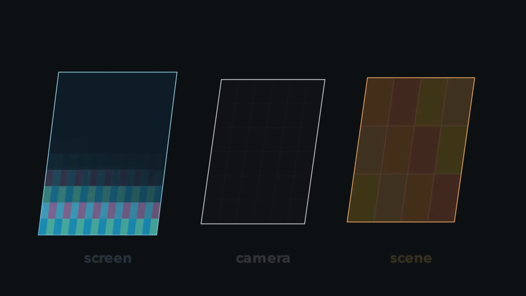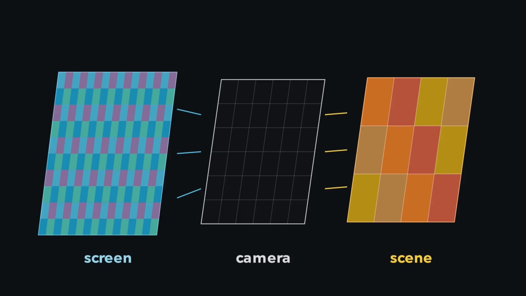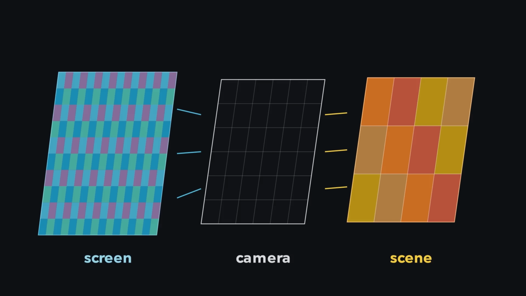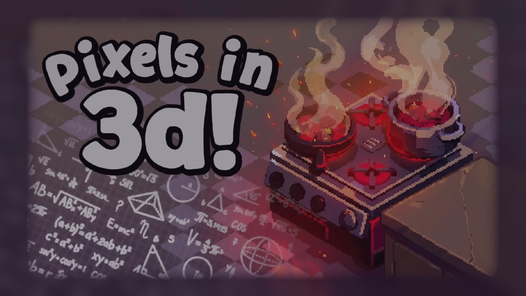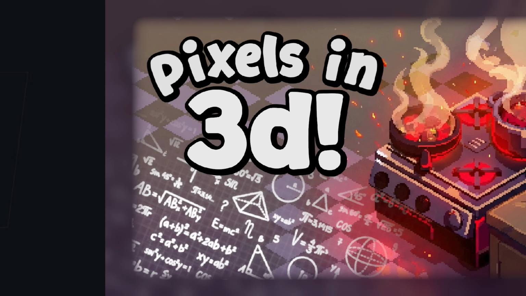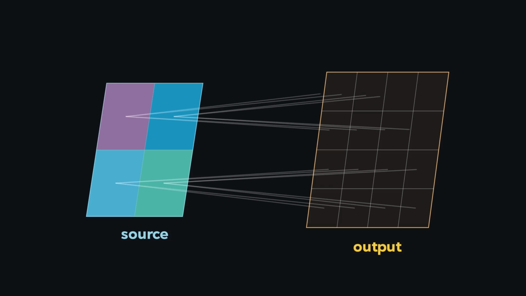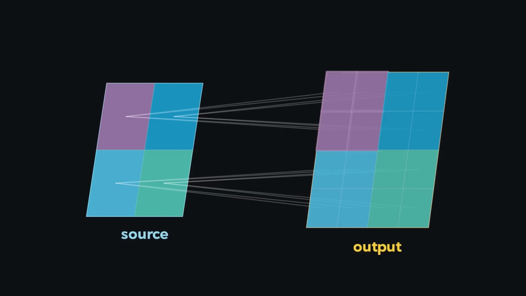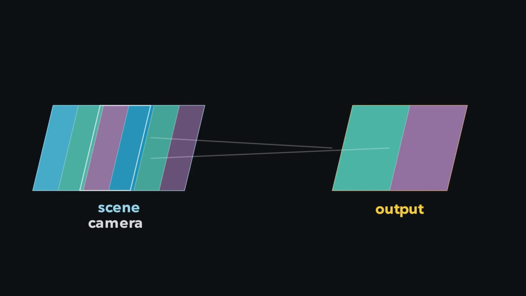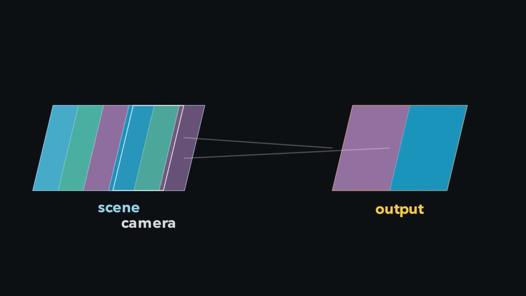To understand what we're trying to solve, let's make the problem clear. We have a high-resolution output that the user sees and a low-resolution pixel scene that needs to be rendered. The camera and pipeline is sort of the arbiter between these two endpoints and needs to decide how to translate the source image. Now, we covered this partially in the very first episode of the series when looking at point samplers, but in those examples it was clear how the source can be scaled up to full resolution. But now we want to look at moving the camera, and this causes pixels to travel across boundaries, which introduces new issues.